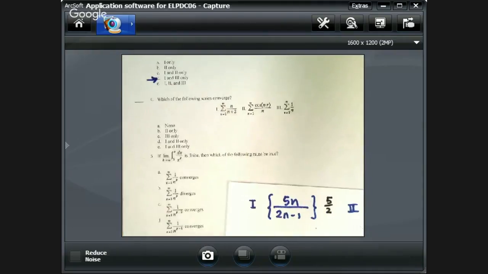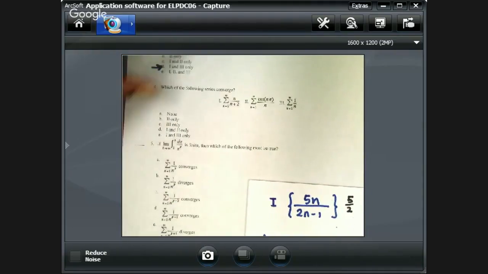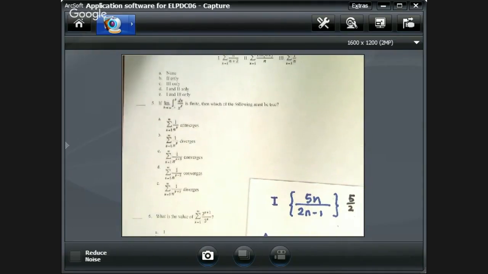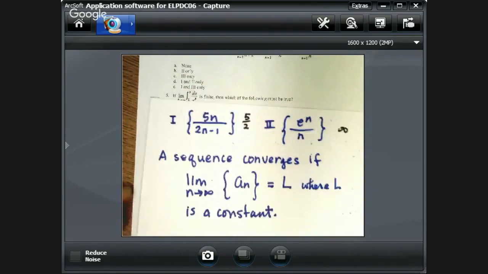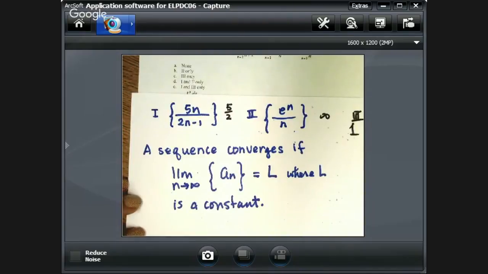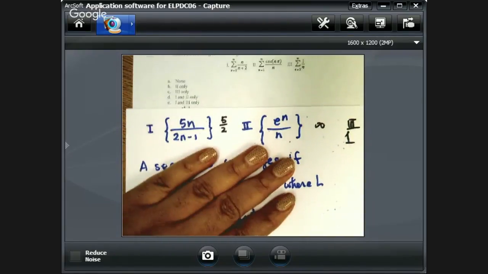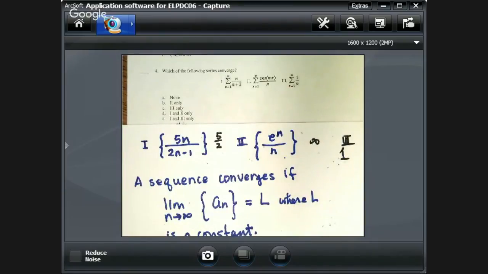Let me see if I have enough space to write on here. When you're writing with a marker, it takes a lot of space. So that's why I have this piece of paper going along with me. So now, oops, slid it up too far. Here we go. Yeah. Now for number 4.